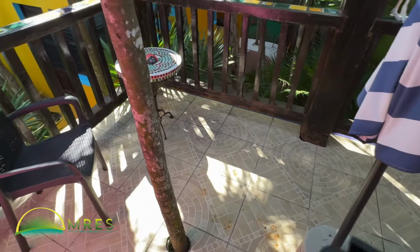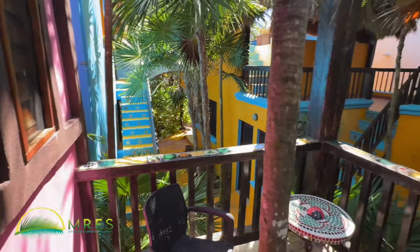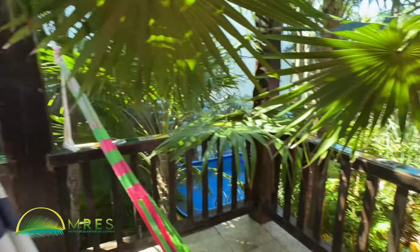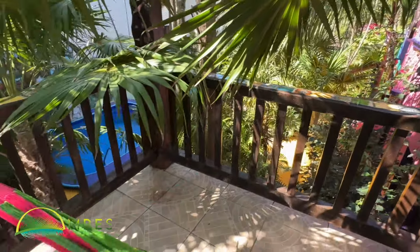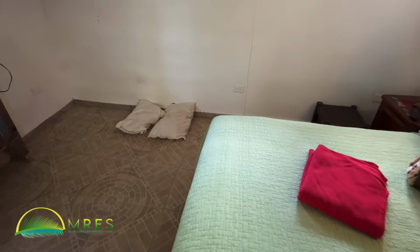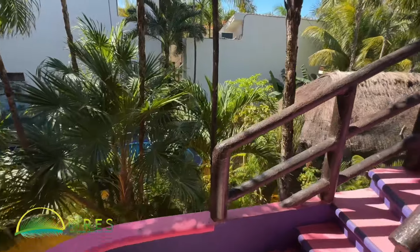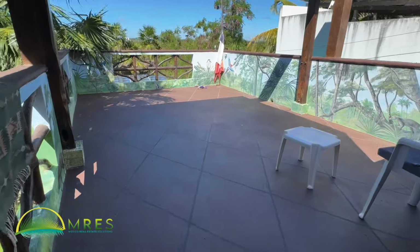This is a nice owner's terrace where, if you're renting it out, you're up here with a glass of wine or a coffee in the morning, or I'm not going to judge, a tequila in the morning. You'd be up here and I'm sure nobody would even notice you. So nice to have this little private outdoor space. And of course with the mosquito netting here. And then back up some more stairs to another sunning terrace lounge area. From up here, you will have gorgeous, ridiculous sunsets.